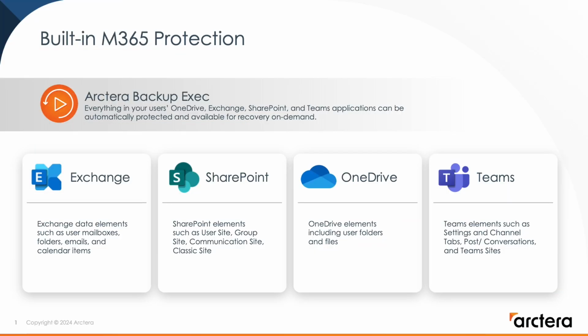The ability to recover SharePoint Online with Backup Exec is a total game changer. It means you can quickly get back your SharePoint sites and content if something goes wrong, like accidental deletion or data loss. It keeps everything safe and makes sure your team stays on track and productive without any headaches. Let's take a look at how to recover SharePoint content.